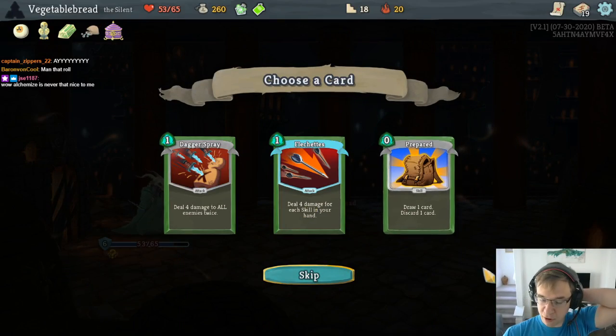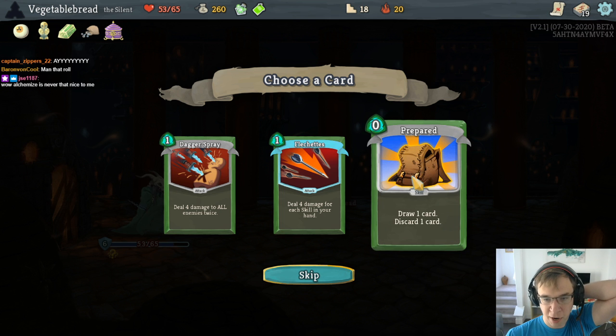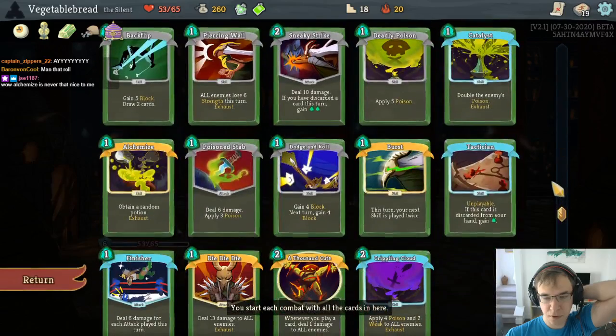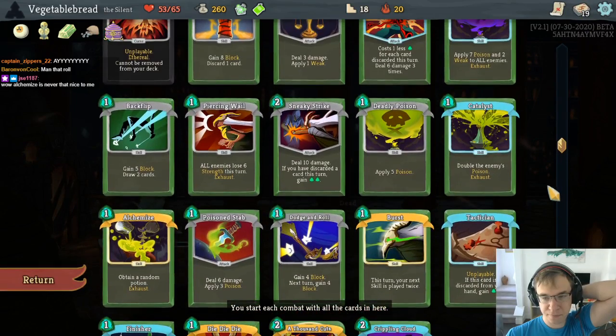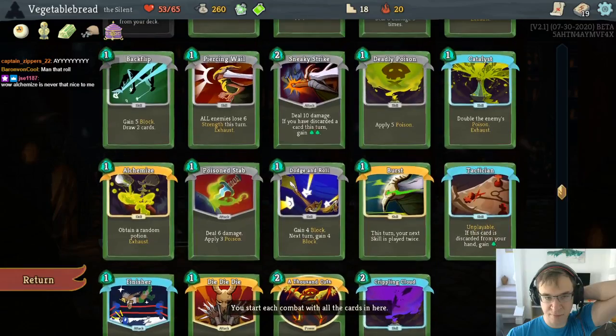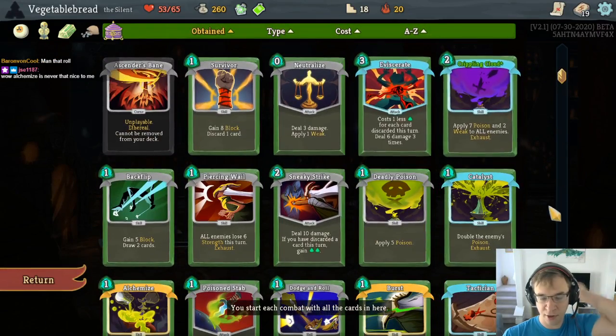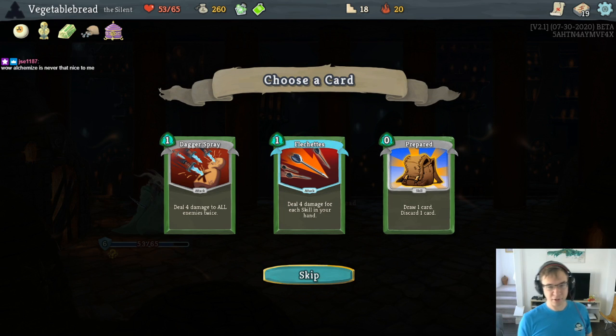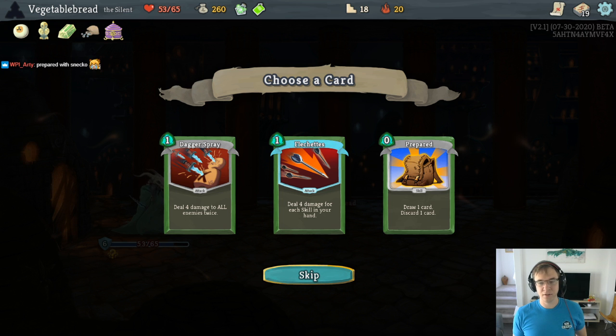I almost want Prepared. Prepared Minus is such a garbage card. But we have a Tactician, a Sneaky Strike, and an Eviscerate, so we need a way to discard cards. I guess I won't take a Prepared Minus. Prepared Minus is just too bad. I know, right? Prepared with Snecko is so bad, it's a really bad card. But I want to get some discard.